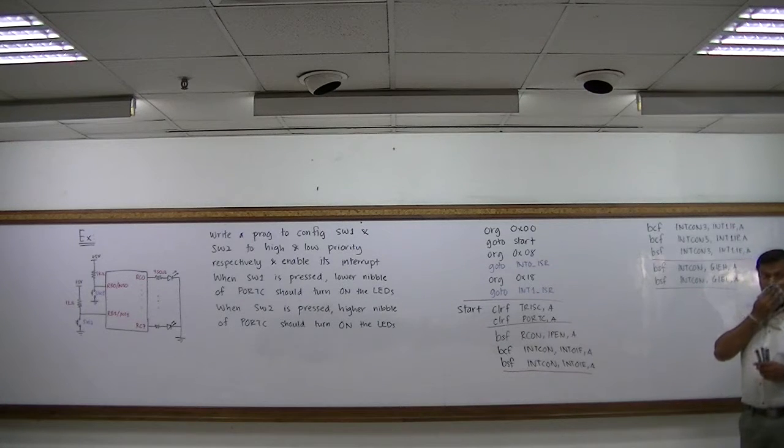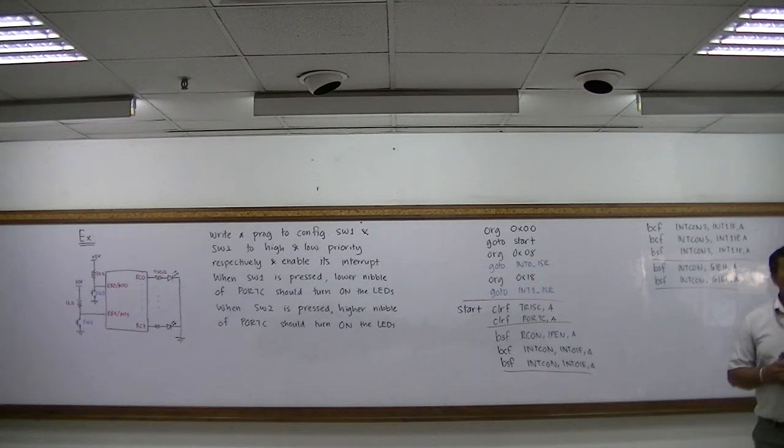Finally, you have to wait for the interrupt. You don't need to do bit test because you already configured it as interrupt. You're not using polling. So basically, yes, you should wait for the interrupt. So be clear on that. When you're using polling, then you do bit test. Now both are configured as interrupt, so you don't bit test.